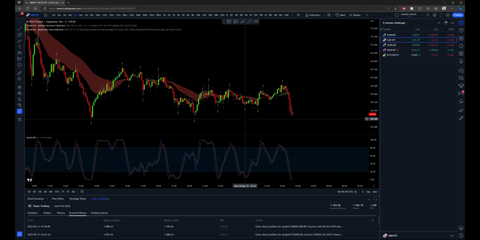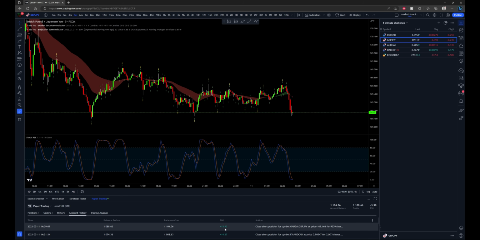All right, update on the British pound, Japanese yen trade. I just closed that one out as it swept this low right here. We got a nice swift push to the downside here, and I closed that one out for 15.93. Counts up by over 10% right now. I also entered into another trade, so we'll go into that one.